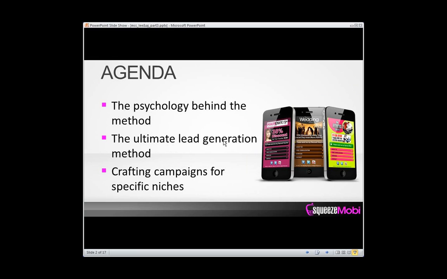Then we'll go into the ultimate lead generation method, which everyone's going to love. Whether you have your own templates or our templates, you can integrate them and use that psychology to generate a ton of leads, and then exactly how to close them by crafting campaigns. There's going to be a ton of content packed in here.